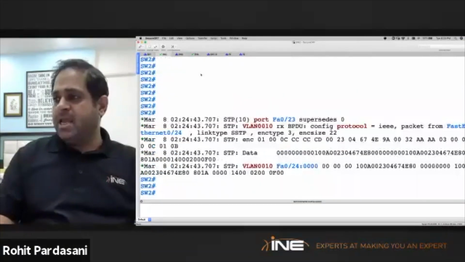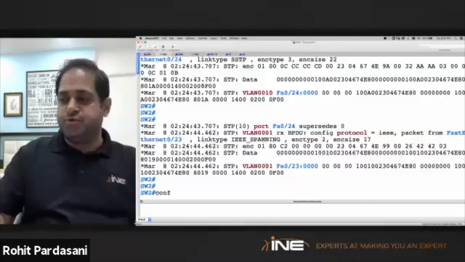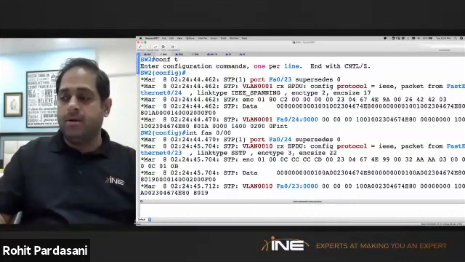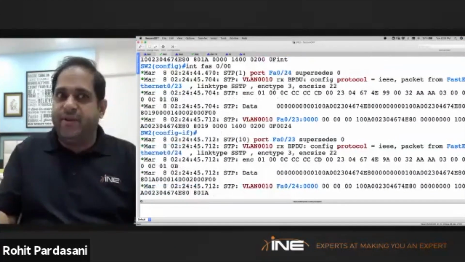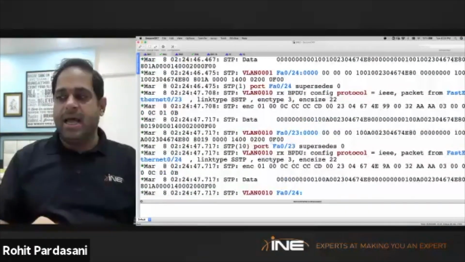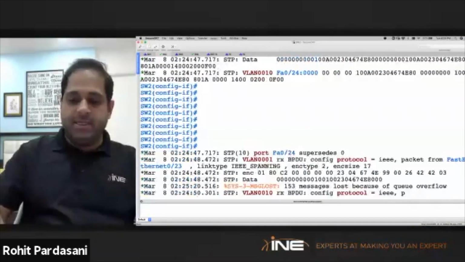Now I will go to my switch, port number 24, or I could go to port 23 and increase the cost, or go to 24 and decrease the cost. So I'll say spanning-tree.